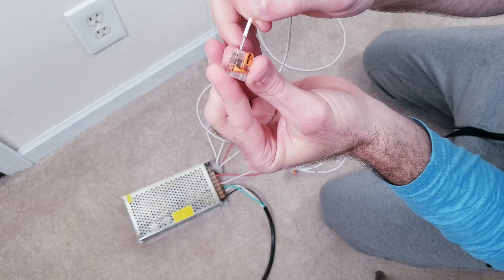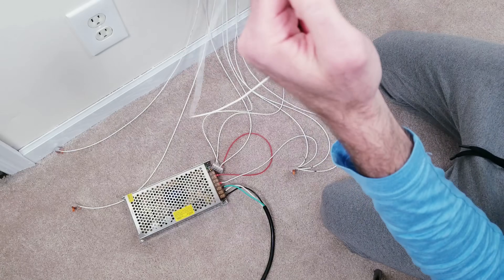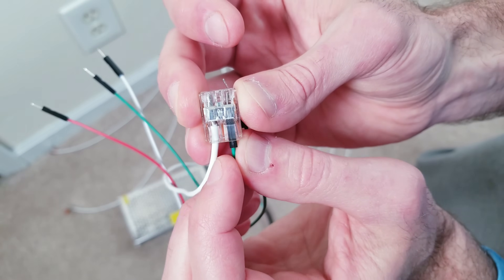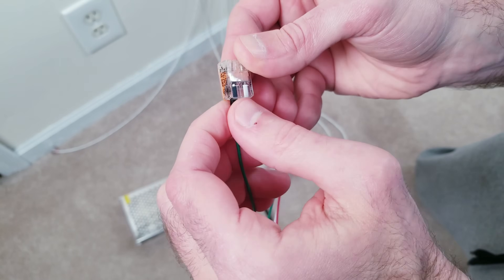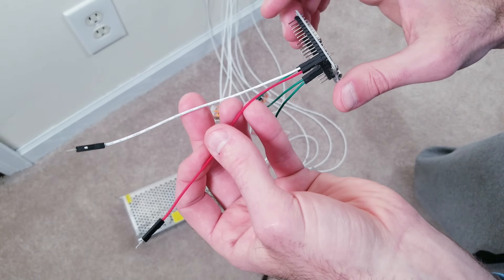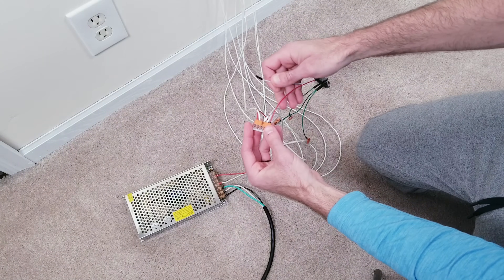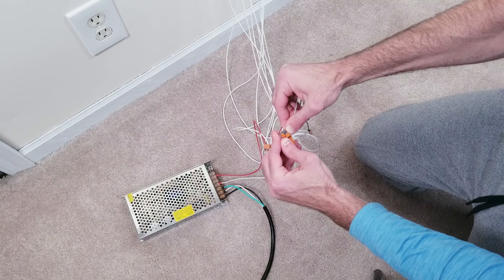We should now have three white unmarked wires left coming from the three LED strips, which are our data lines. Use a two-slot connector and put one on each of those three wires. Next take the ESP32 device and connect the three green male ends of the jumper wires connected to the board to the three WAGO pieces connected to the data of the LED strips. Finally, take the red VIN jumper wire from the ESP and hook it up to the last remaining slot of the positive terminal WAGO connector, then do the same with the white GND jumper wire to the last open slot on the WAGO connected to the negative post on the power unit.